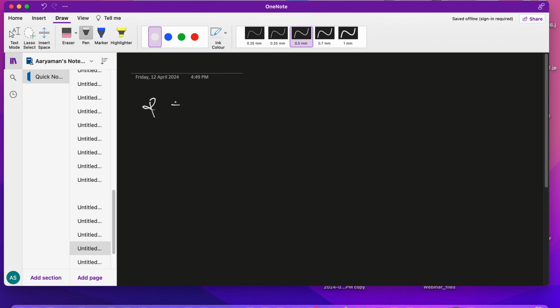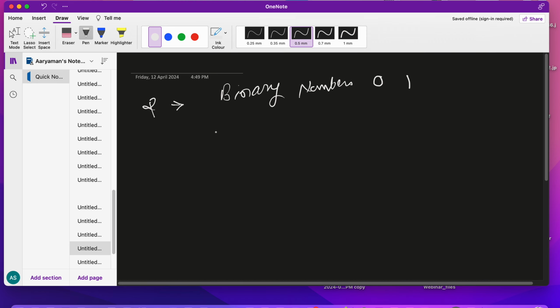Bitwise means what numbers will we deal with? Binary numbers. And what are the numbers in binary? Zeros and ones.